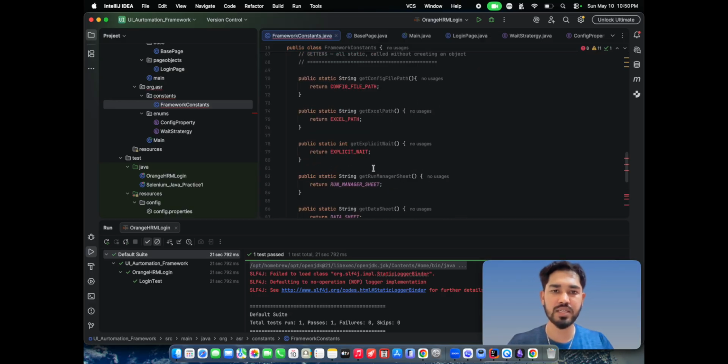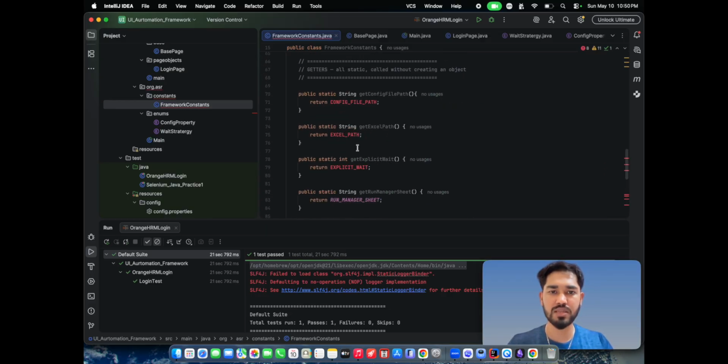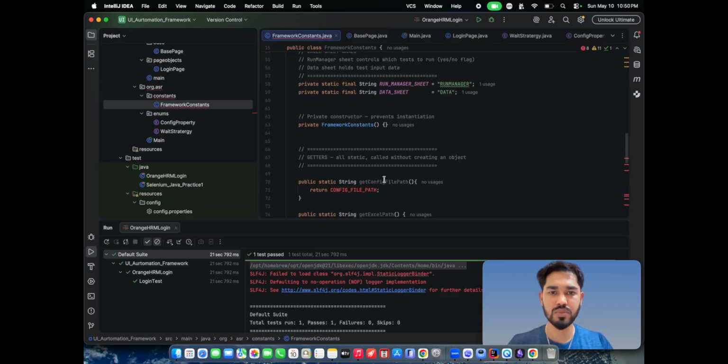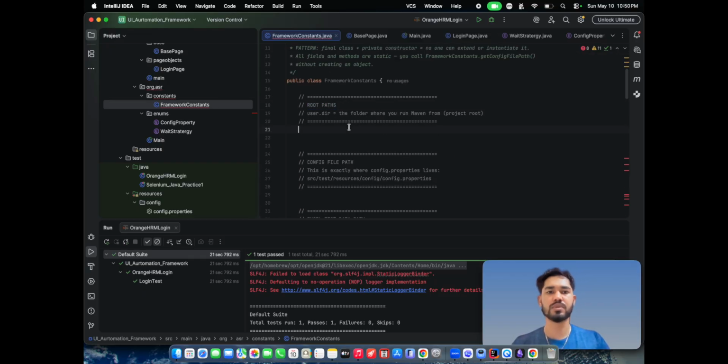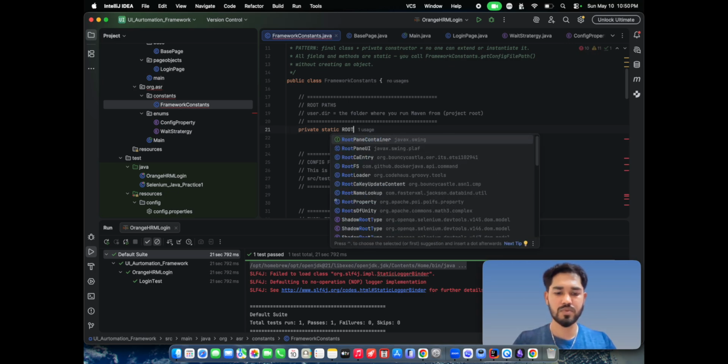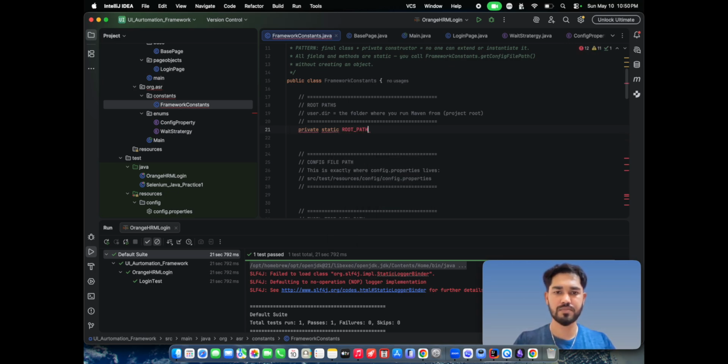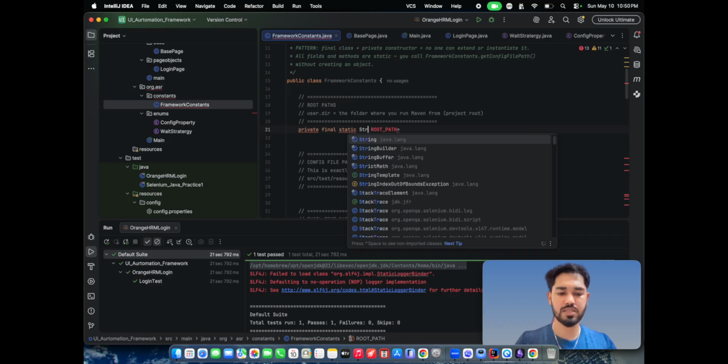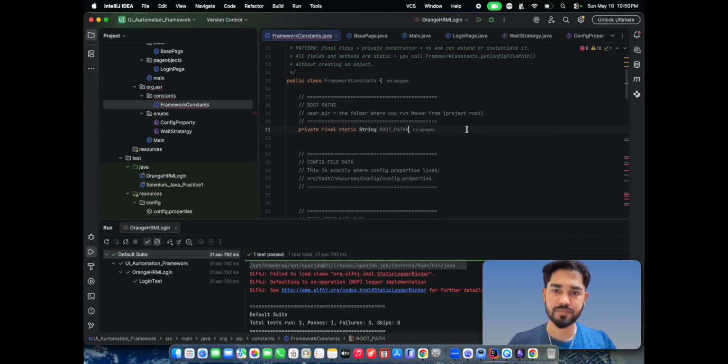So first, I can take our root path, so I can create it by private static final static string root path.